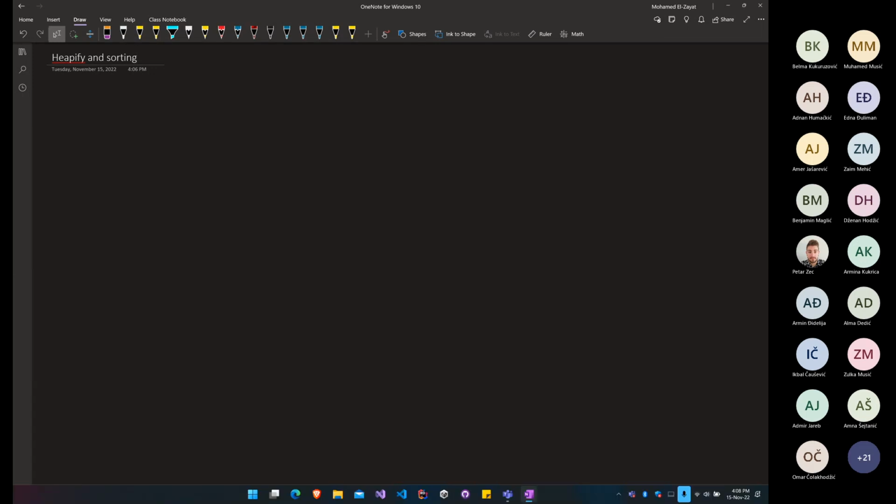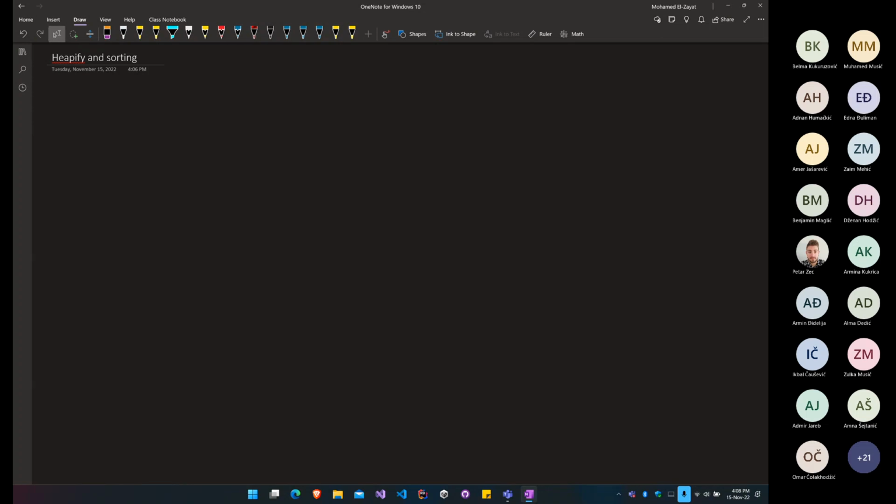Now, the last time we were talking in the lectures, we mentioned heap and what makes a heap, what is the maximum heap, what is the minimum heap, and I also mentioned heap sort along the way.